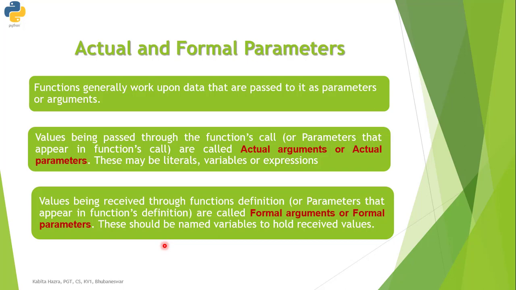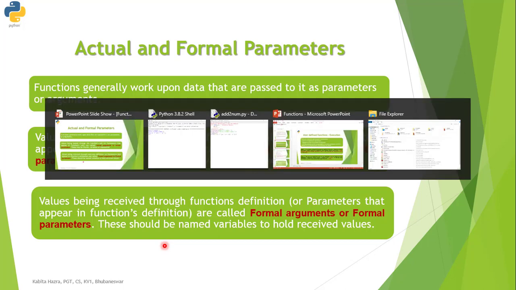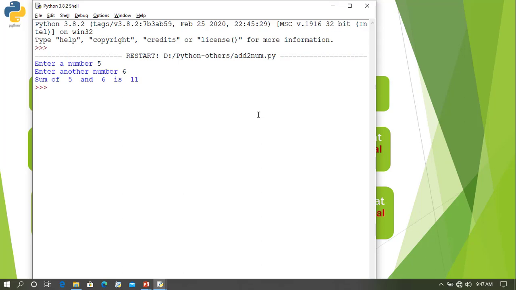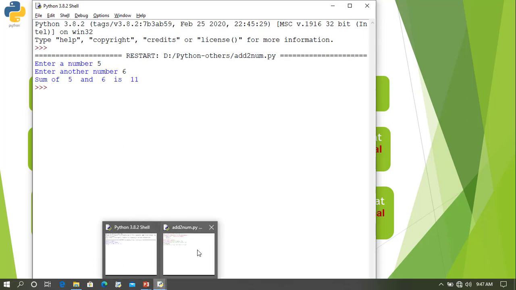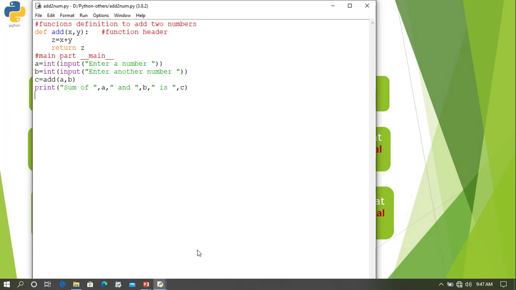In the example that we have just done, we have two parameters, a and b, that we passed to the function. The parameters are arguments or input values. To add these two numbers, we need the two numbers. So we know parameters are the input values.